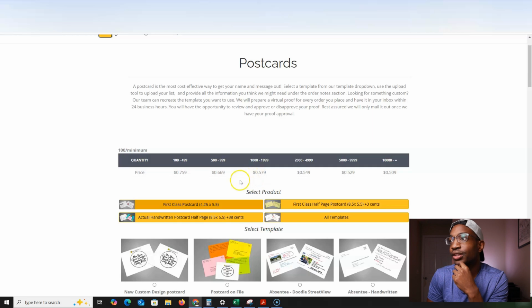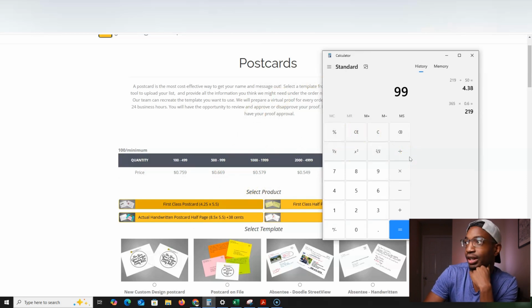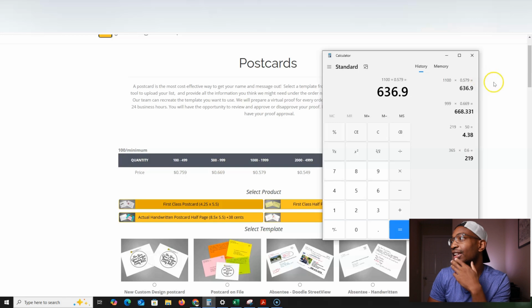It's crazy because, for example, if I do 999 at 0.669, that's $668, right? But if I have 100 more and I do 1,100 at 0.579, that's less money. So sometimes if you're edging between 900 and 1,000, just go a little bit more.